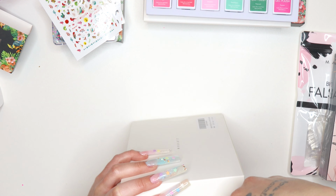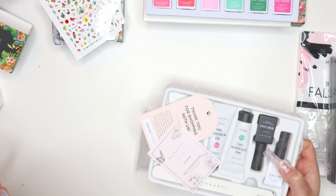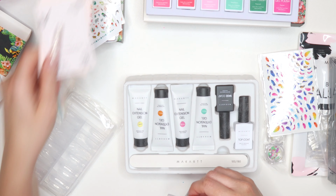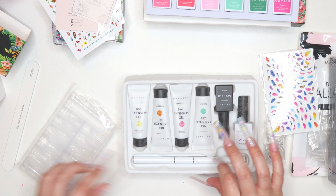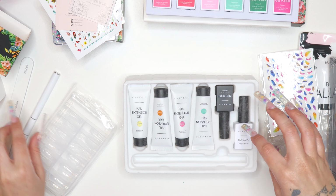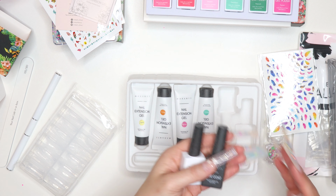So yeah, this is actually the polygel kit. Love the packaging on this as well. They always just do it with the packaging for me. So yeah, in the polygel kit you do get a little set of instructions and a thank you card. You also get a 100-180 grit nail file and a gel brush. It's a polygel brush with the gel brush on one side, the scraper tool on the other. As always, you also do get an 8-milliliter base gel and a top gel, and one is white, one is black, so you can tell the difference.